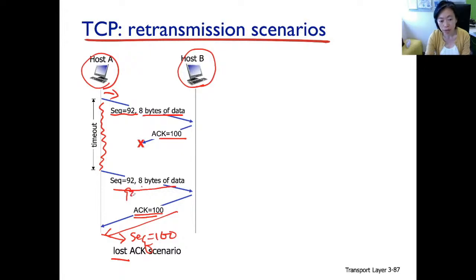So 92 is the first byte, the last byte will be 92 plus 8 minus 1, but the ACK is adding 1 back here. So it's 100, and adding 1 back is also a way for the receiver to tell the sender what is the next data byte expected. So the packet coming out from the sender next is definitely going to have the same sequence number as the ACK received previously, right? 100.